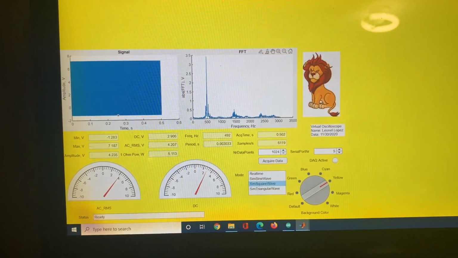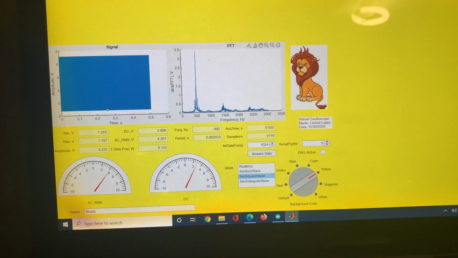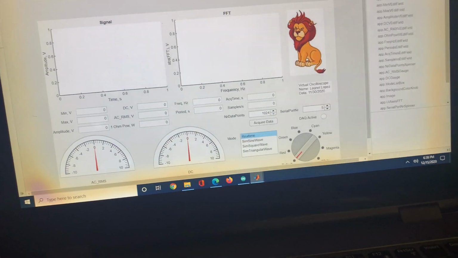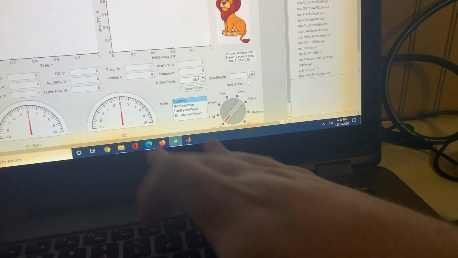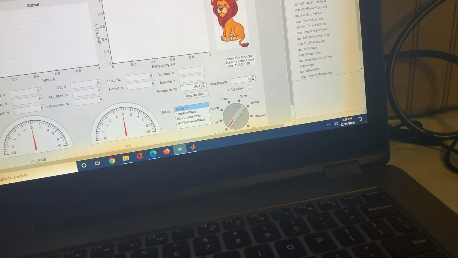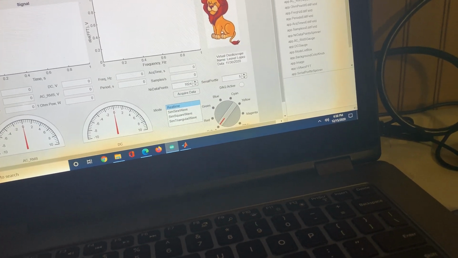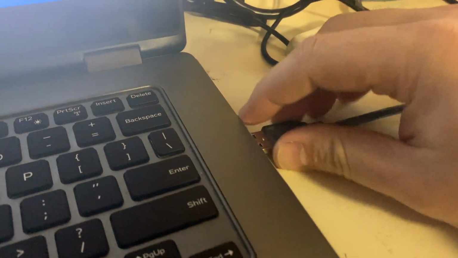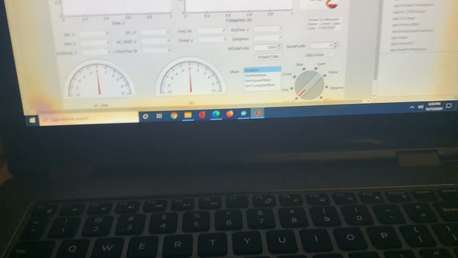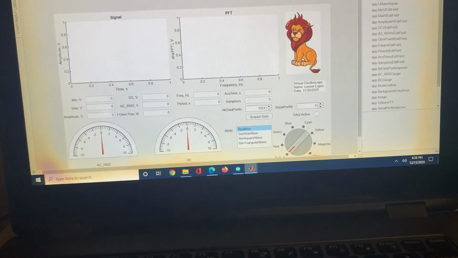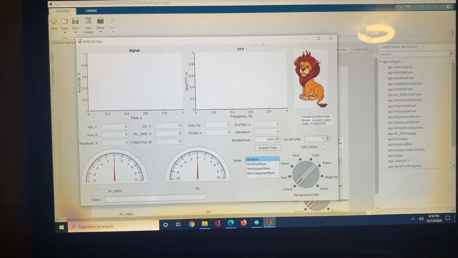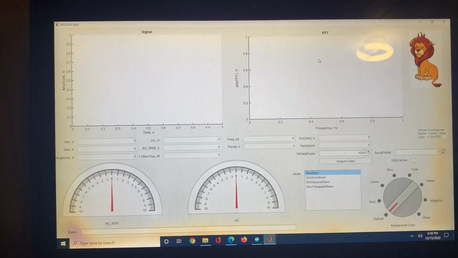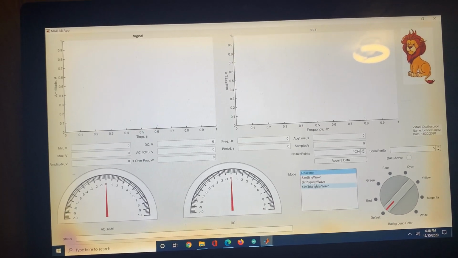Now what I'm going to do is close the program, and go into the Arduino IDE, and change the duty cycle from 50% to about 25.64. Upload it. It is done compiling, so that's good. So now I just have to disconnect this, connect it again, because MATLAB. Now we're going to run it. It's there. I'm going to let it load for a bit, and then hopefully, there we go. It's bigger now. It takes a minute, but it's there.